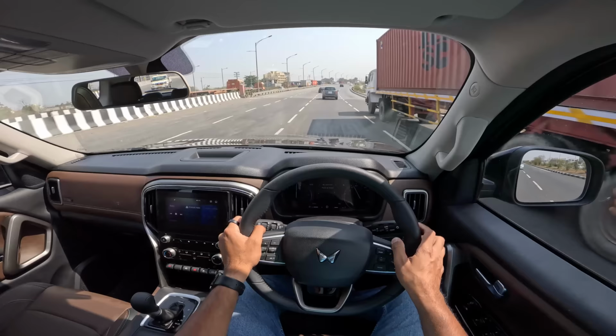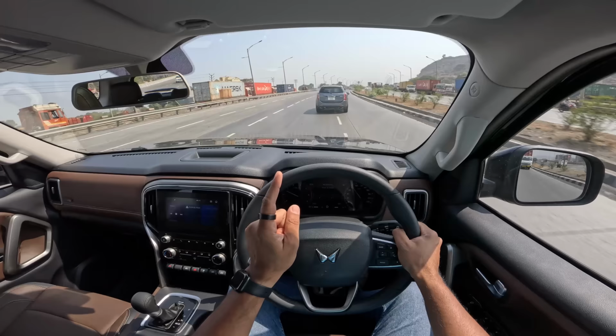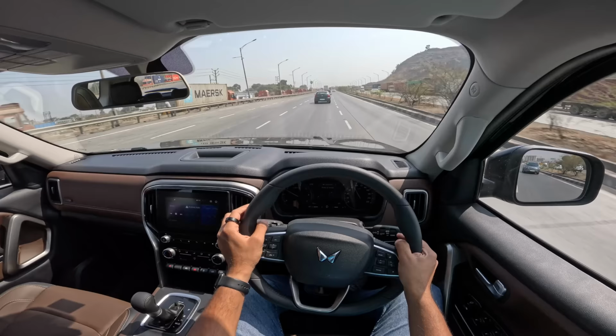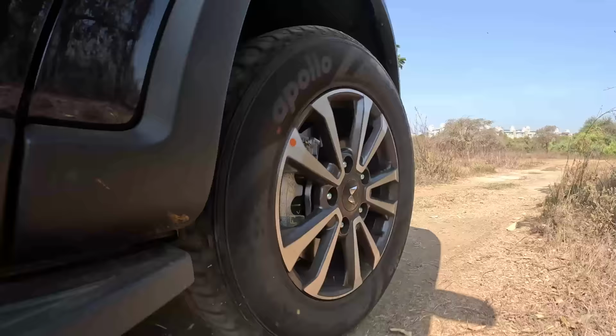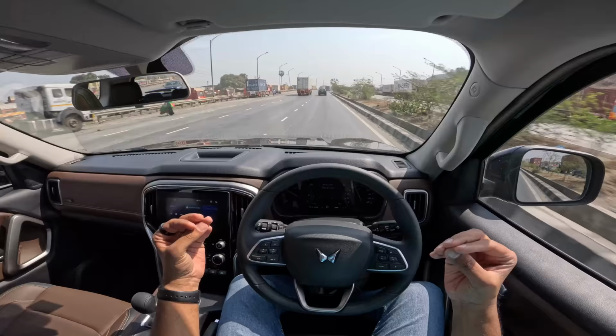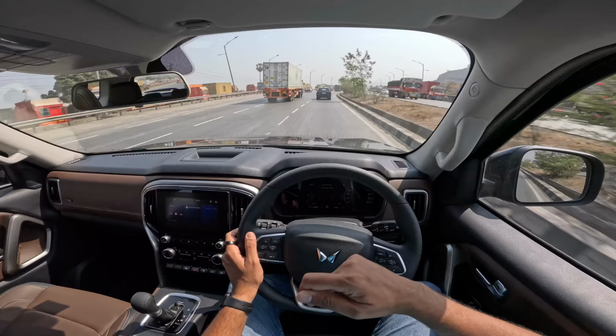For the price of this car, you get the Safari Pure Plus manual. Yeah, manual, not the automatic. In fact, if you opt for the petrol version, the petrol automatic of this car, that's like 97,000 cheaper as well. So yeah, the Safari is quite expensive, and the Scorpio N turns out to be much more bang for the buck. But then the Safari is not a true blue SUV because it does not have a ladder frame. It does not have the option of four-wheel drive. So those are the certain areas where the Safari actually falters.